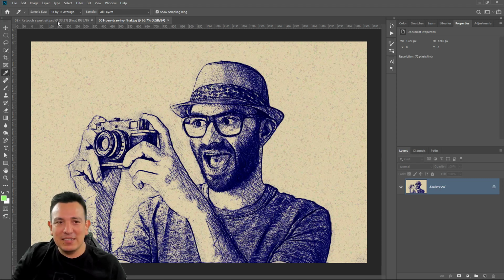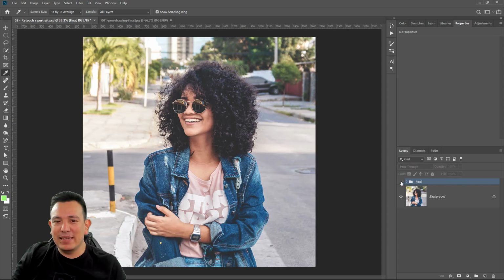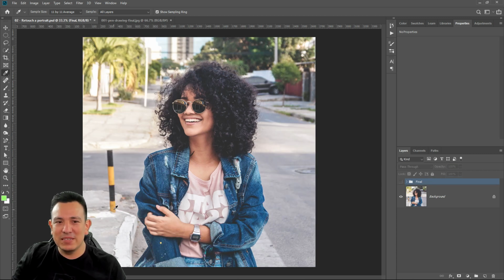So for today's challenge, we're going to use this photo, and this is actually the before photo. So what are we going to do? Well, we're going to remove distracting elements from a photo and maybe add an adjustment layer or two to make it look a little bit better. See how this pole is missing from the after photo, this weird spot here, this post in the background, the manhole, and just for fun, even this part of her jacket I removed from the photo. Oh, and actually her watch as well.